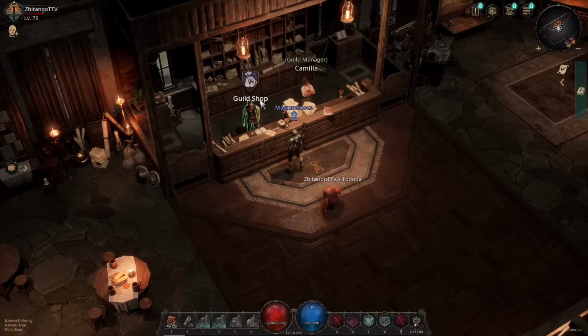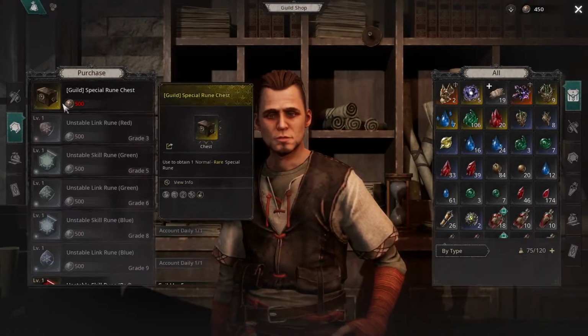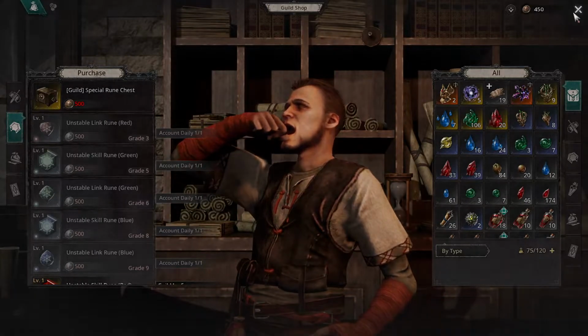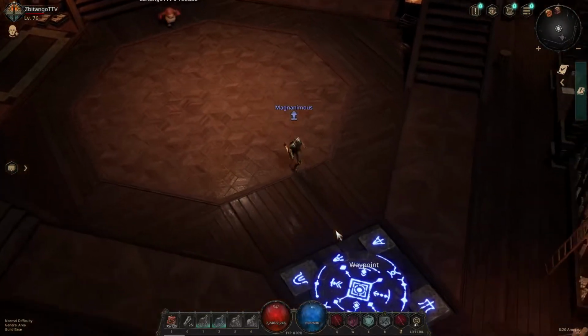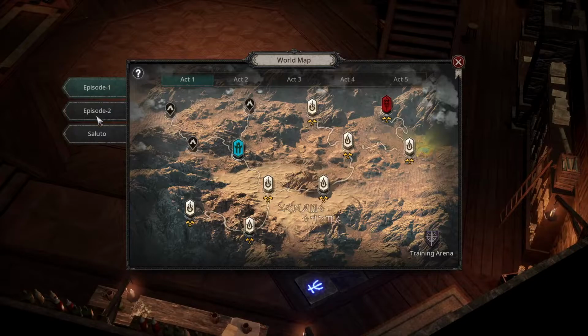Once you have, this is after Act 10, by the way. I'm not sure if you can do it before Act 10, you probably can, but I don't know. So I just bought mine, but to get that specific rune I just showed, the reduced resource consumption, you buy these boxes and then you open them, and it's a random chance of getting it. So that's how you get those, and then the rest, you just look on the website that I'm putting in the description below.